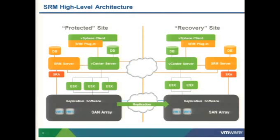So we have these SRAs. They are written by the vendors. They go through a certification process, and they do a handful of things. They start replication, they can pause it, they can stop it. But really, that is the point of contact into the all-important storage arrays that provide the replication for SRM. So the SRAs we'll come back to in a little bit, but that's a very, very important piece.